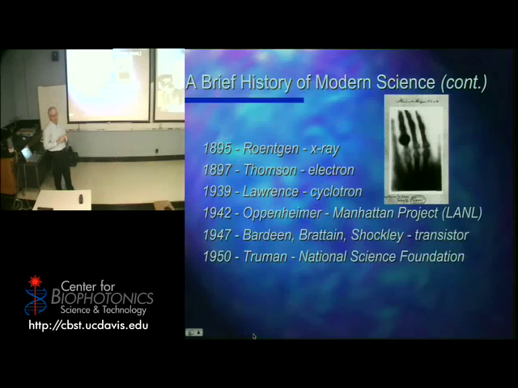So again, within a 2-year period, 2 landmark discoveries were made that really set the stage for all of those developments in the early part of the 20th century that we think of as modern physics, the relativity, the quantum mechanics, and so on. So it's J.J. Thomson in England who made the discovery of the electron and sorted that out as a subatomic particle, which again has had enormous impact on modern society. We'll also talk for a second about Ernest Lawrence.